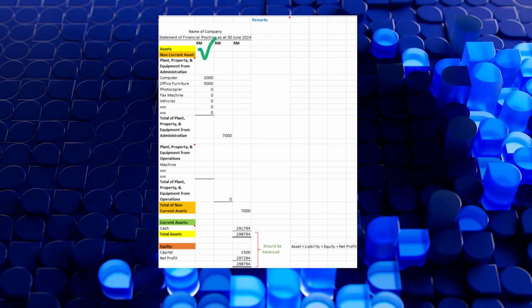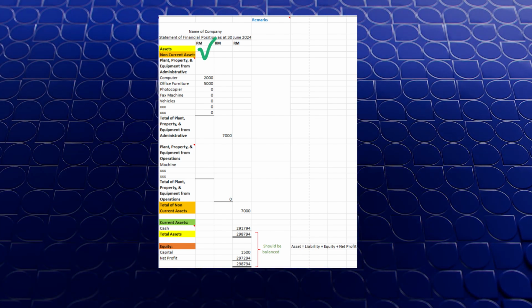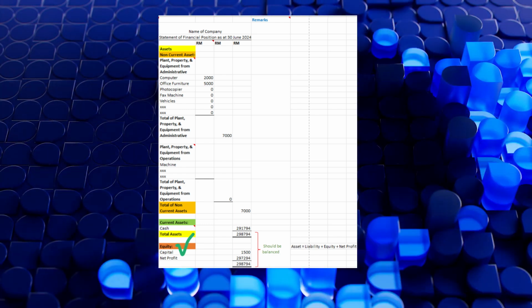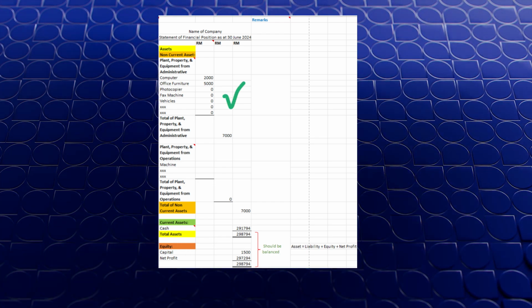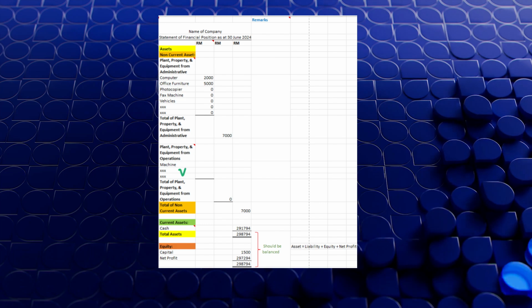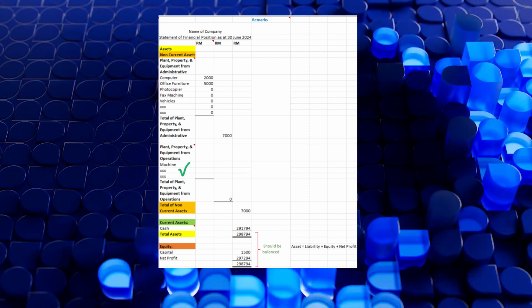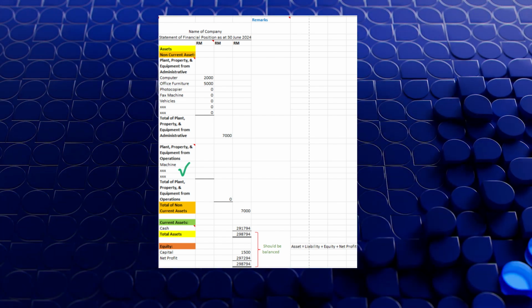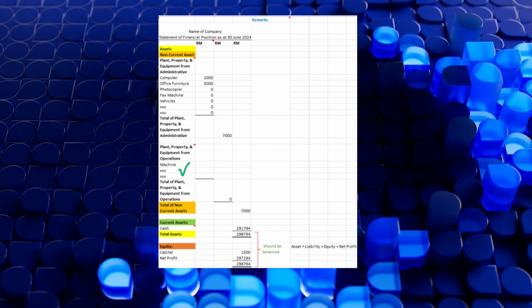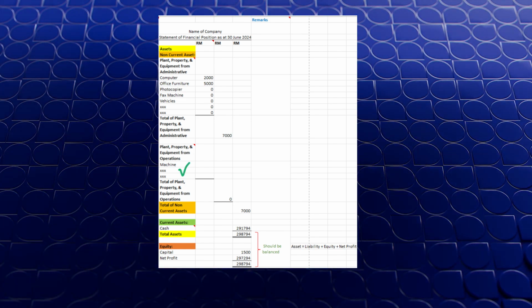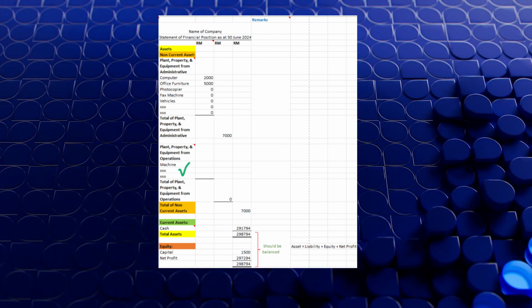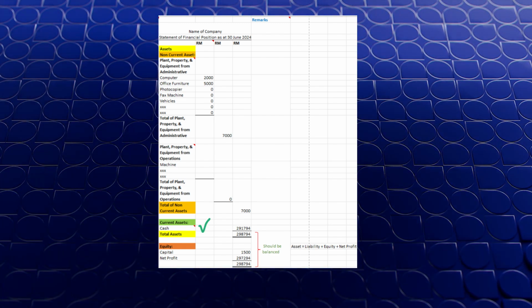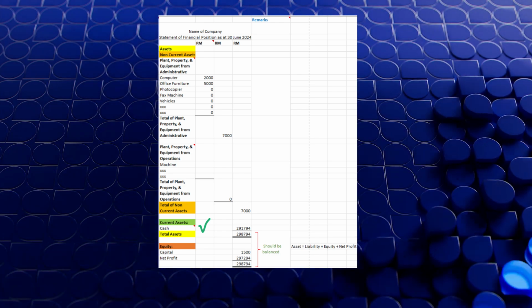As you can see in the Excel spreadsheet, there are 3 elements in SOFP. First, assets. Second, liabilities. Third, equity. Under non-current assets, we have non-current assets from administrative and operations. Again, these items you have to take from pro forma cash flows. If you have bought non-current assets for the marketing department, you have to put them in the pro forma cash flows and the pro forma statement of financial position. For current assets, I have cash item only, no account receivable. Assume all transactions are in cash terms, not credit terms.